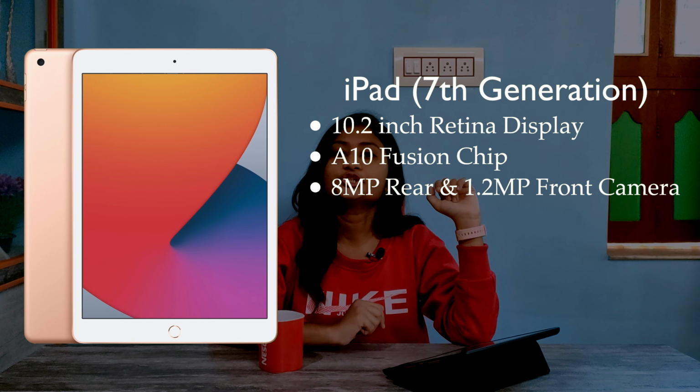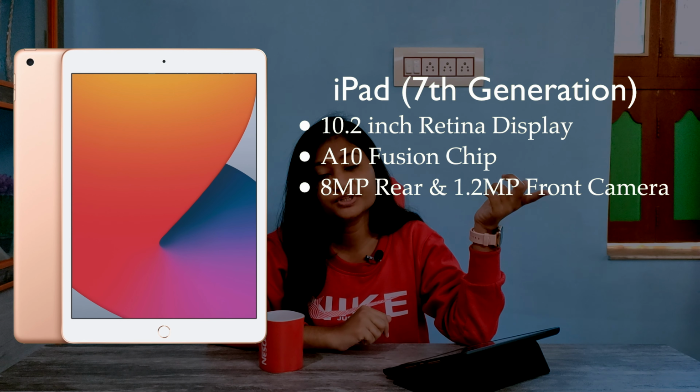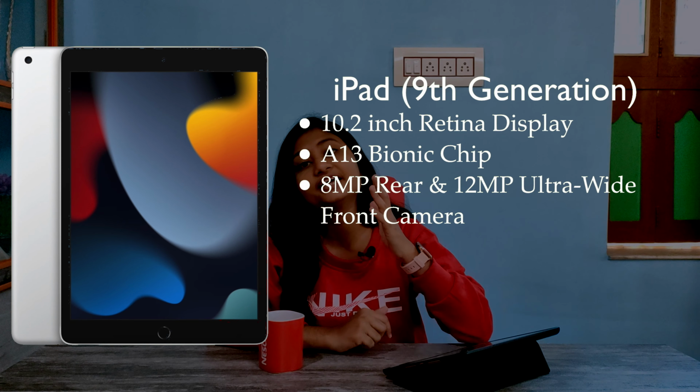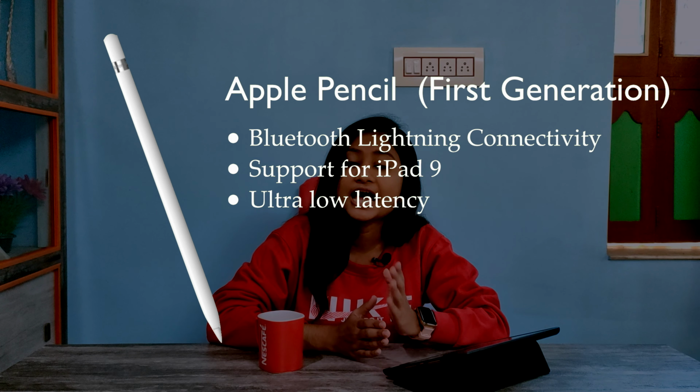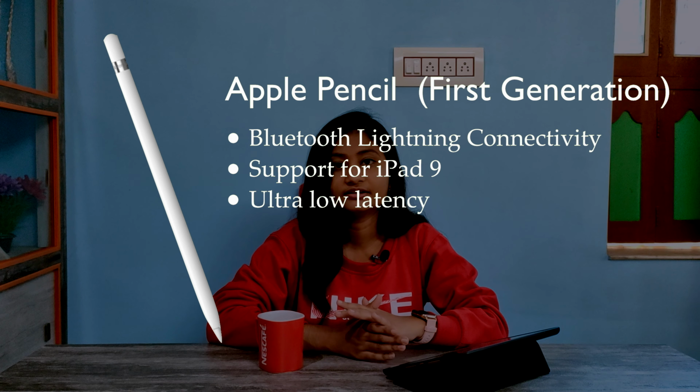The iPad which I am using right now is the 7th generation iPad. Its current version, which is available on the market, is the 9th generation. Both of these are compatible with the 1st generation Apple Pencil, which is sold separately. It's better to buy the Apple Pencil along with the iPad. There are so many other varieties of iPads available, like the new iPad mini, iPad Air and the Pro version. You can get any of them as per your budget and needs. Now, let's see how you can use your iPad as a learning tool.